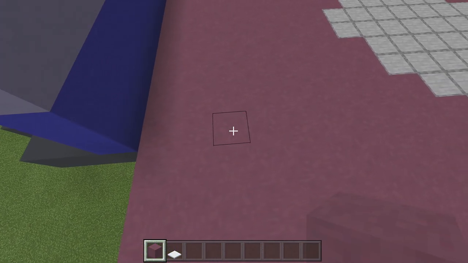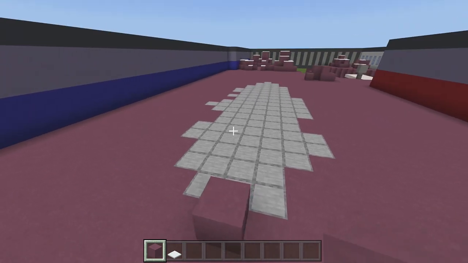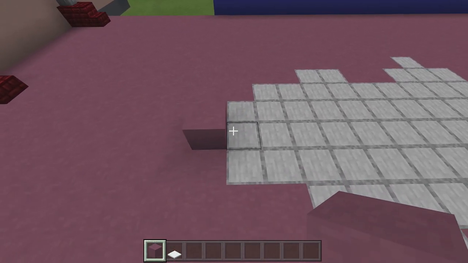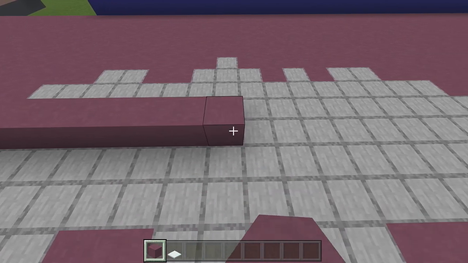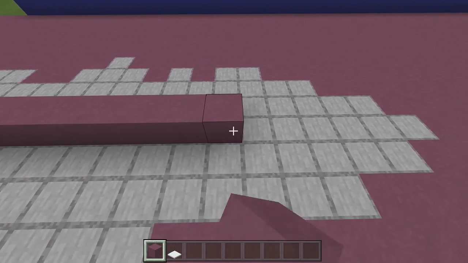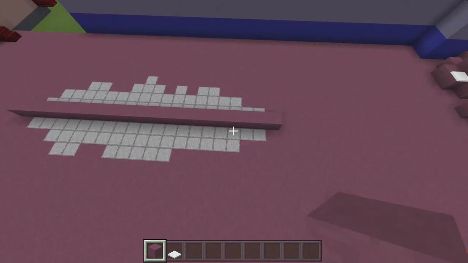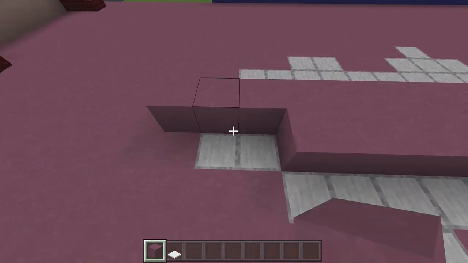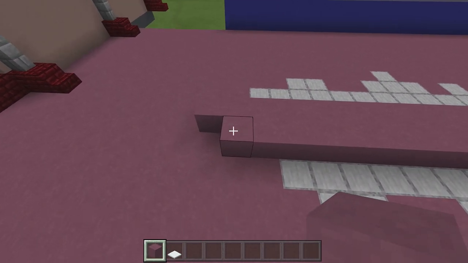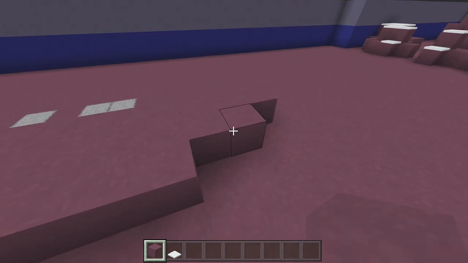over 1, 2, 3, 4, 5, 6, 7, 8, 9, 10, 11, placing a block here, and then we're going to go up that way, 1 through 21 blocks, just like that. Then we're just going to come in a block, placing blocks going all the way down, one block in from this side, then just come in two blocks, placing blocks all the way down two blocks from this side.